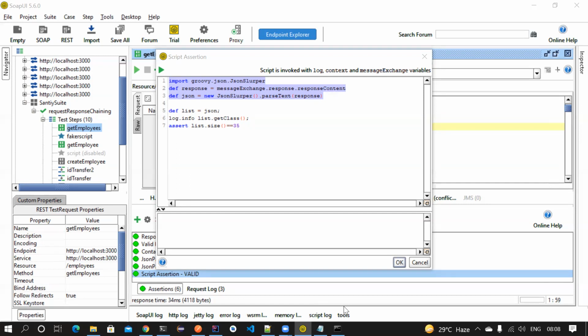You put in SoapUI as a skill. Then people know, okay, you know SoapUI. You can also mention Groovy as your skill set because you know Groovy, right? Then they will be interested. Then they will ask you in an interview how you learned Groovy. Then you can explain Groovy is almost the same as Java. You can use all the libraries that you can use in Java in Groovy. We can use all the methods that are available in Java in Groovy as well. So you can explain all these things. They will get fascinated and interested in what you are saying.